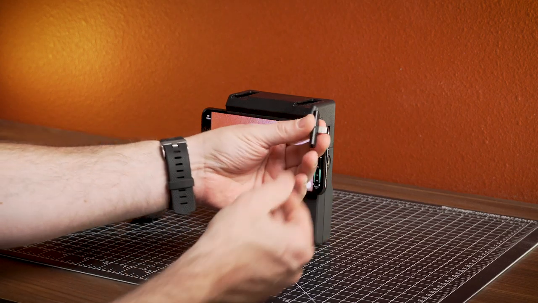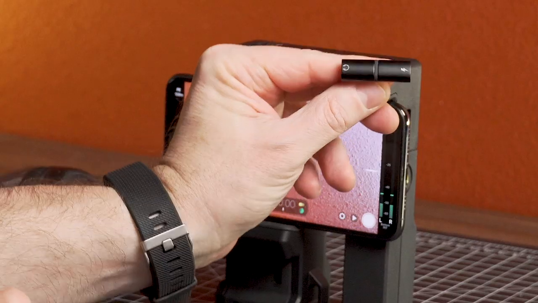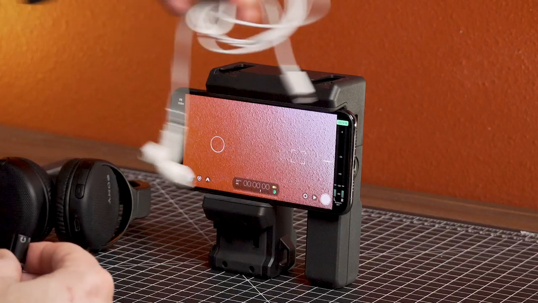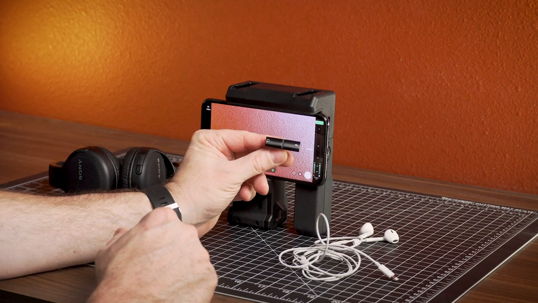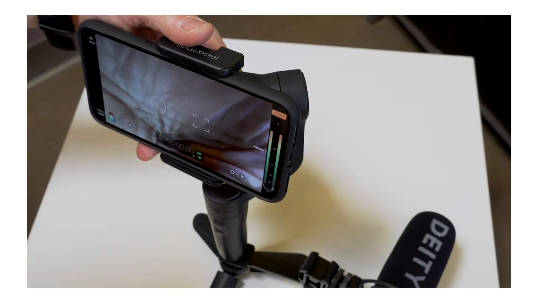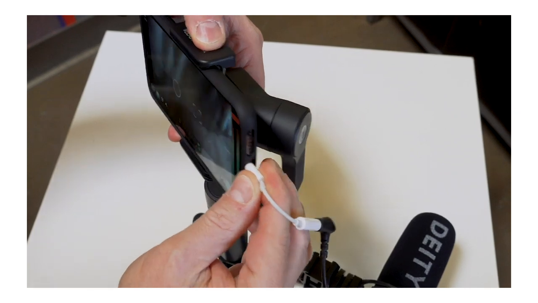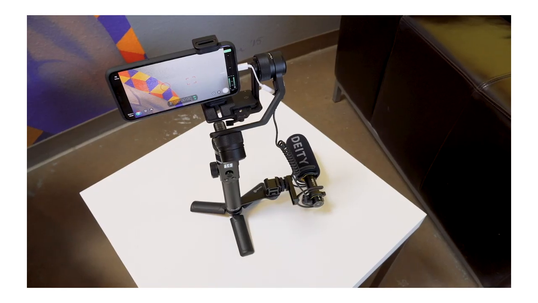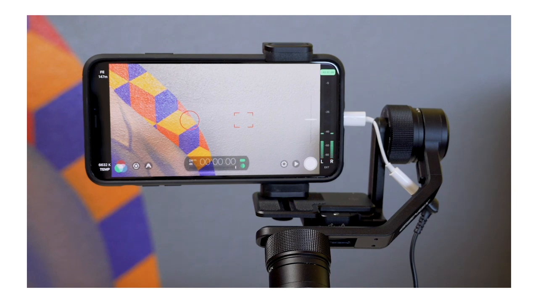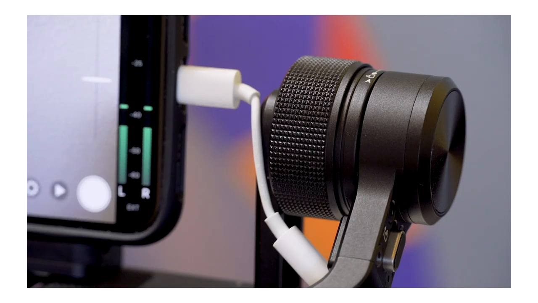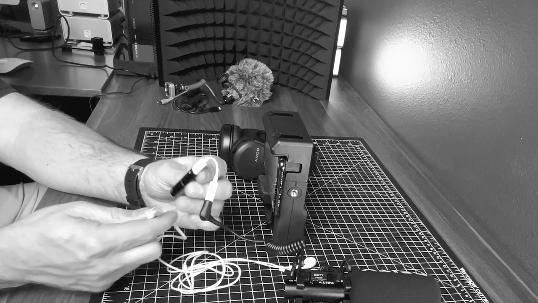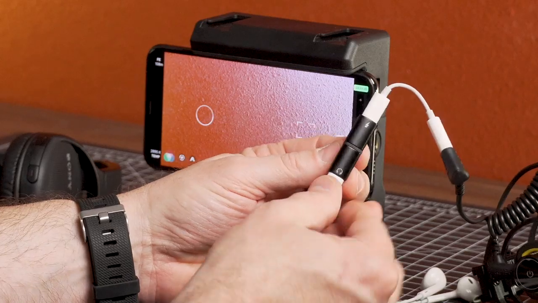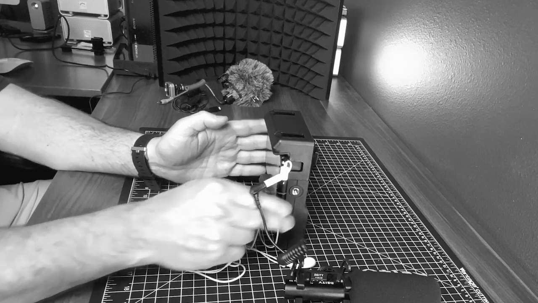But there is a way around this, sort of, and that's using a splitter. However, note that now you won't be using wireless headphones. You'll use wired and specifically ones with a lightning connector like these from Apple. I recently made a video about connecting a mic to a gimbal, and so this splitter accessory could come in handy there too. That way the cable can run more flush instead of sticking out and causing the phone to be pushed out and then awkwardly balanced. The mic cable goes on one side and the headphones on the other. And now you're good to go.